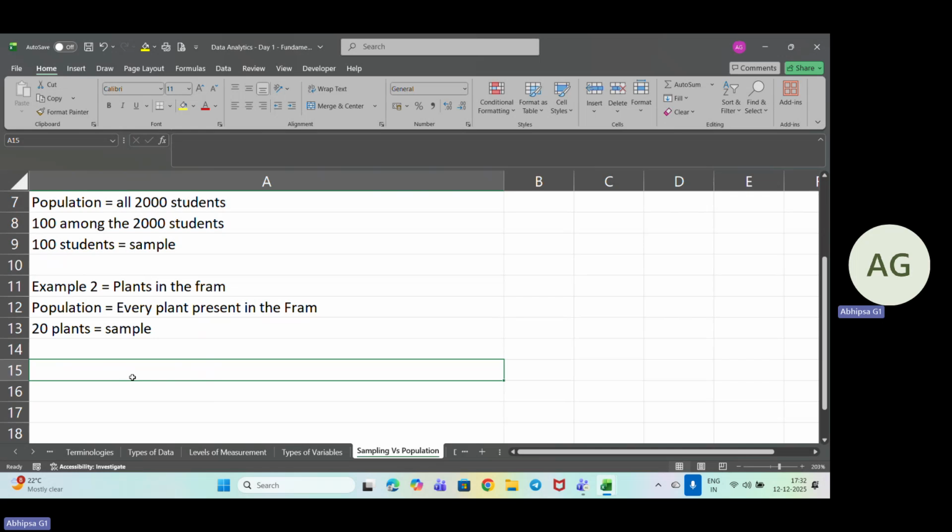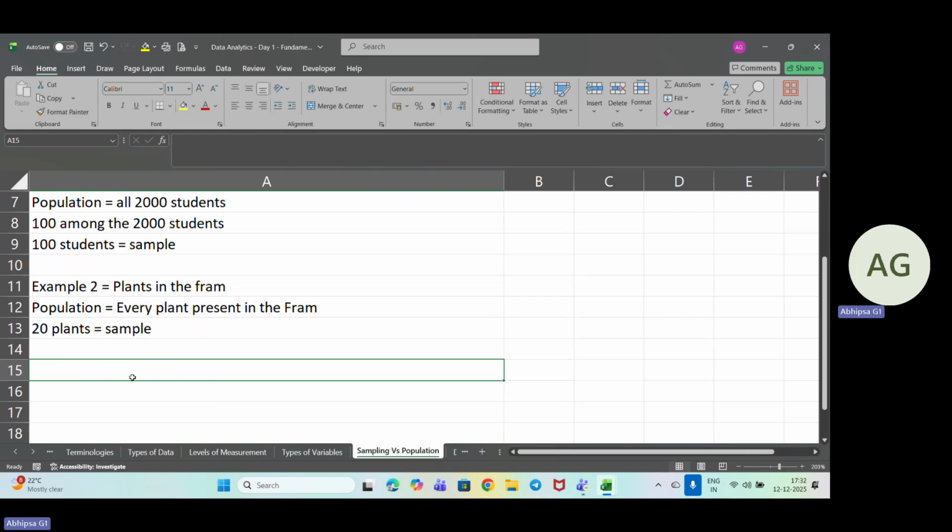It is really time consuming to give that much time and effort to studying the entire population, and it's of course too costly sometimes. So we need to study a small sample that actually represents the entire population. Doing that saves time, the effort that needs to be put in is reduced, and the cost is also reduced.